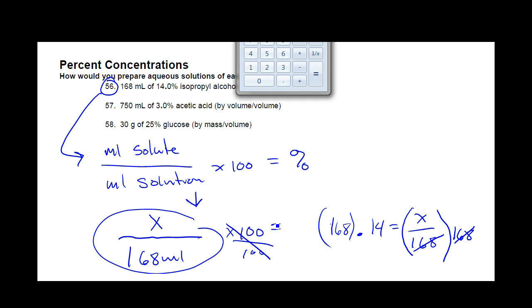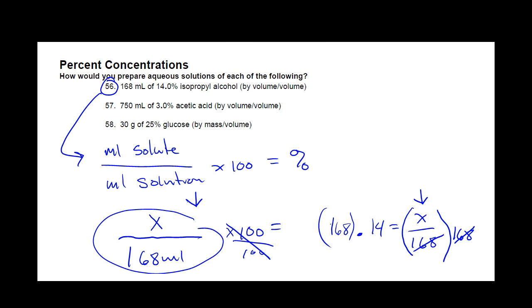So let me type that in. Take 168 and multiply it by 0.14. Now, x, once I type that in, is equal to 23.52. Now we might think that's my answer. 23.52, that's how I make it. Well, if I say how do you make donuts, and you tell me 12, that's not very helpful. So I need to know what this number is telling me.